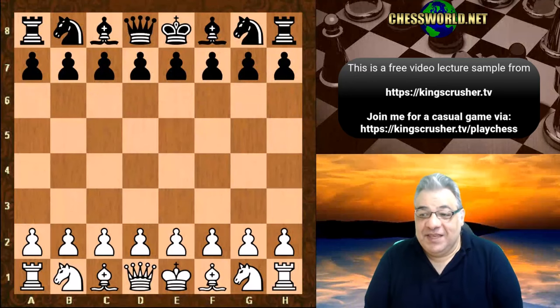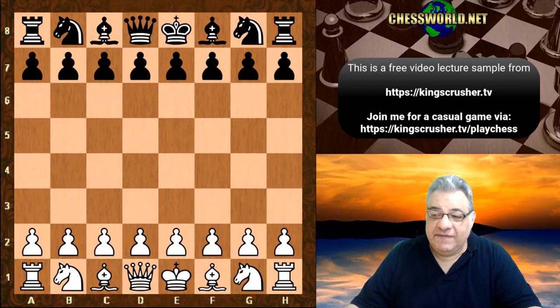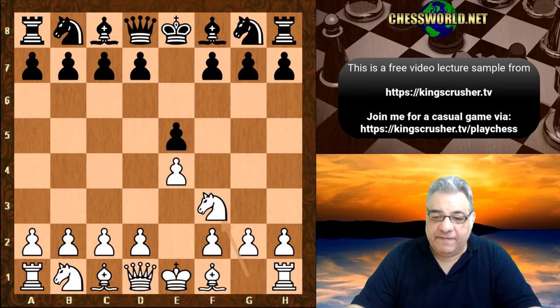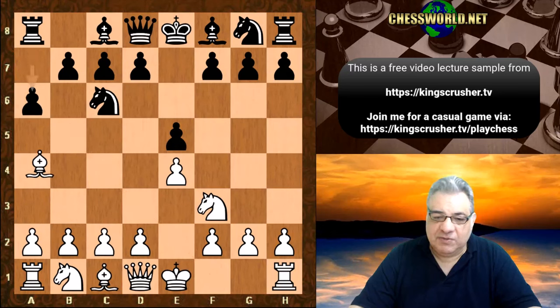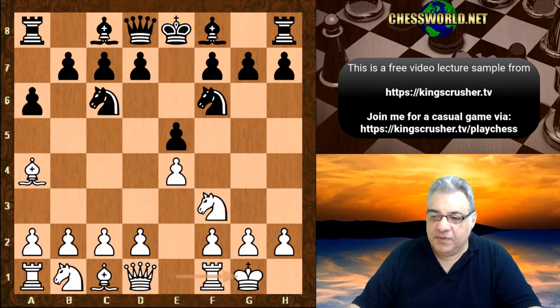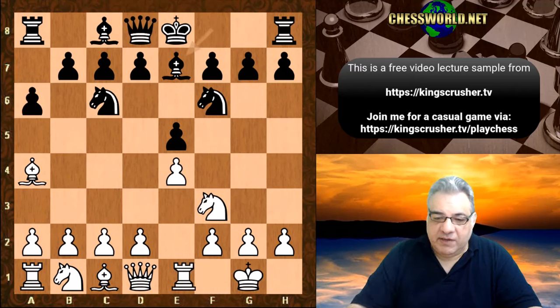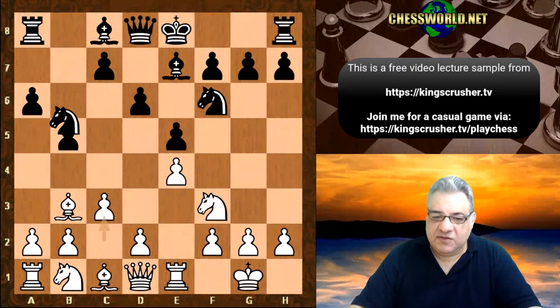Hi there. In this lecture we see Mikhail Tal playing against Gradus in the 1951 Riga Championship. We see e4, e5, knight f3, knight c6. Mikhail Tal plays the Ruy Lopez, bishop b5. We see a6, bishop a4, knight f6, white castles, bishop e7, rook e1, b5, the bishop goes to b3, d6, c3. So this is the Ruy Lopez closed variation.